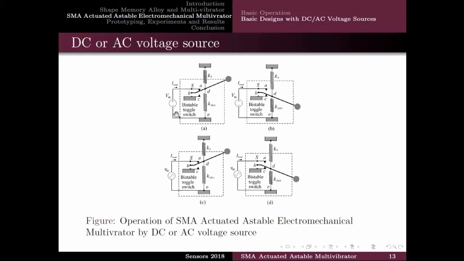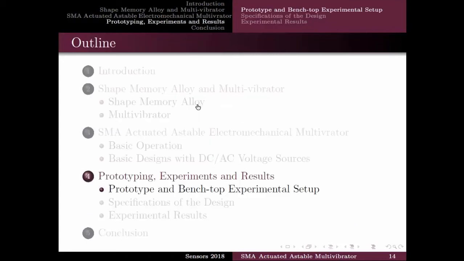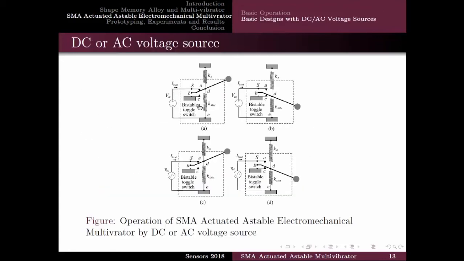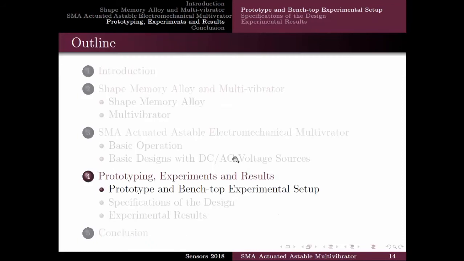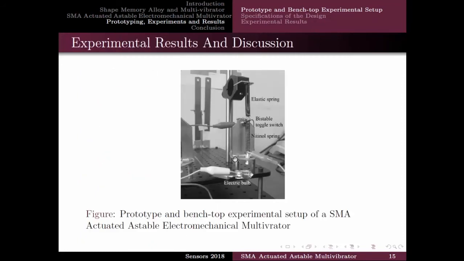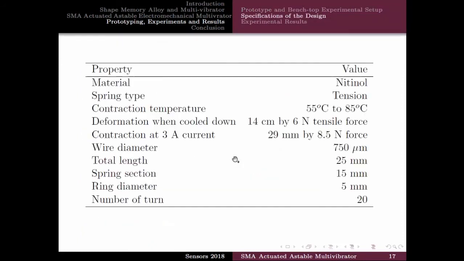And here you can see this is with a DC source, and here you have the AC source. Both are possible, because the current generation is basically because of Joule heating, so it has nothing to do with the frequency directly. It will work for both cases. So we have two designs here, and this one is the simplest prototype that we have tested, and these are some data.